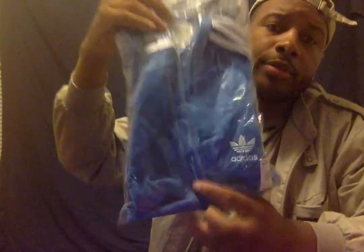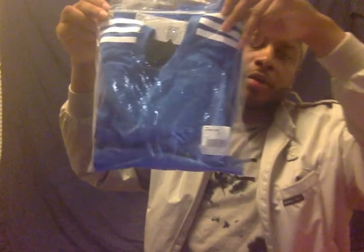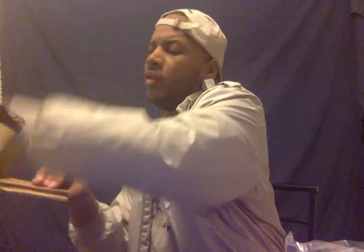Came with a coupon. It's pretty cool. Turn labels. The blue one. It's the blue colorway. Has that same tie-dye feel. I'm not gonna open them up right now. Y'all get the gist of them. Unless y'all want me to, get in the comment box, let me know. Let me know if this is something that y'all want me to continue doing, clothing unboxings, because sometimes I'm not sure if this is what y'all want.